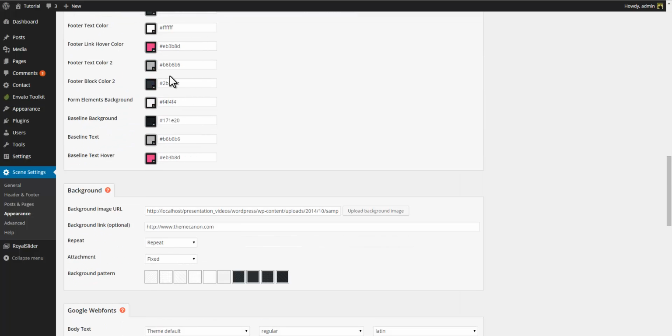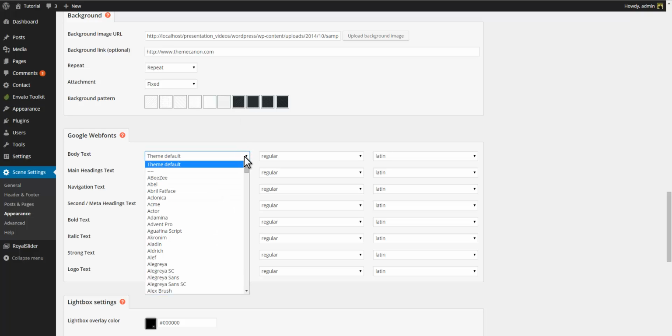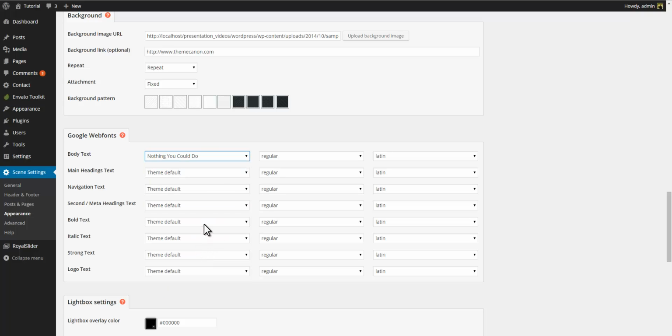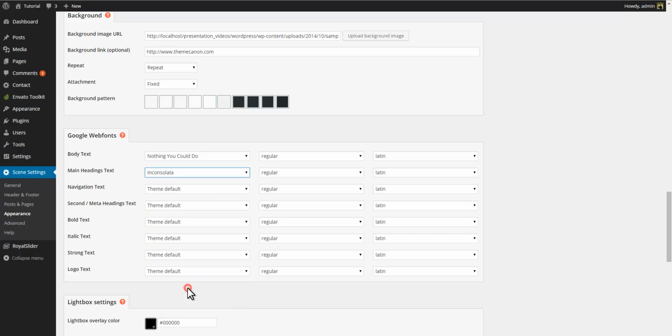Next, we have the font options, where you can choose from the more than 600 Google Web Fonts. So let's try and change a couple of fonts. Notice that you can also change the logo font here.